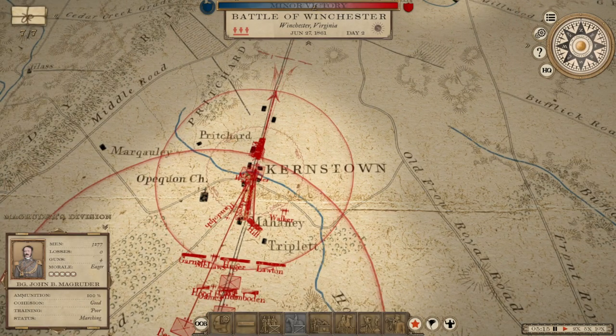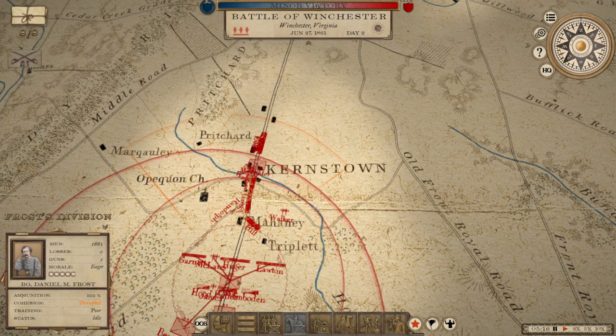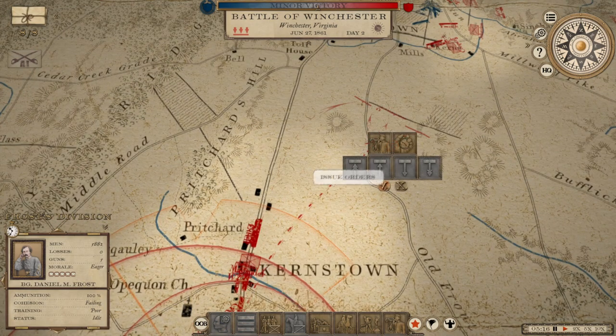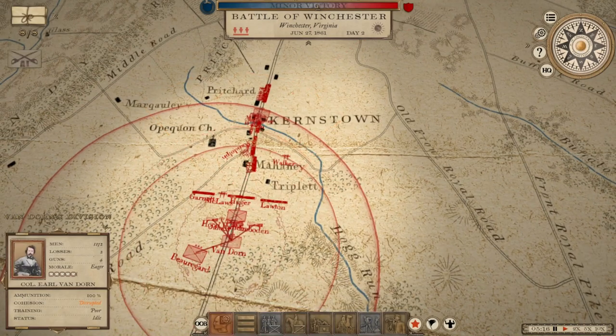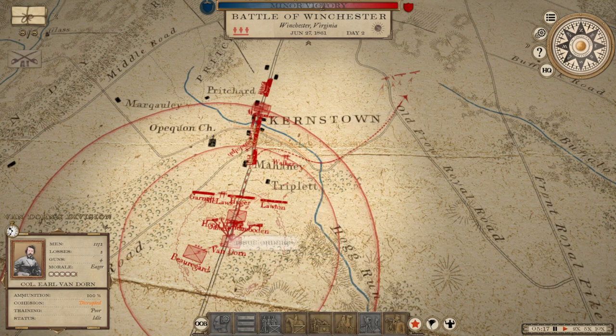Why are Meager and Walton moving up the same road at the same time? I ordered them to go staggered. All right, Frost. And then Van Dorn, don't use roads. Just move over this way. You're on horses. You should be fine.